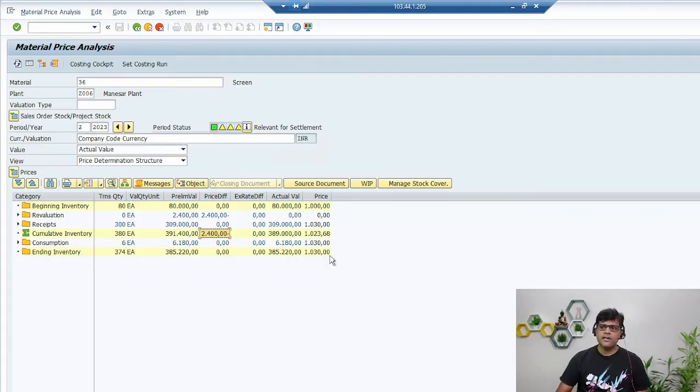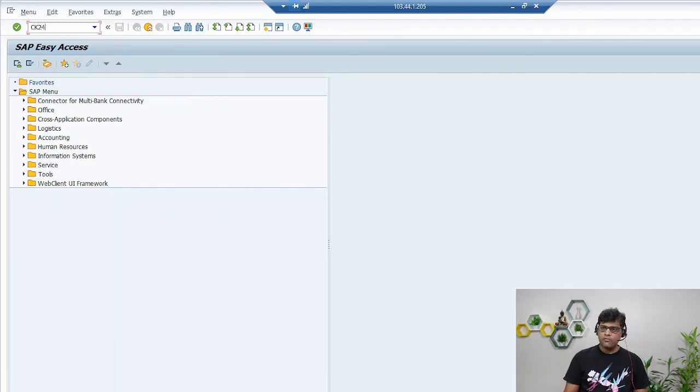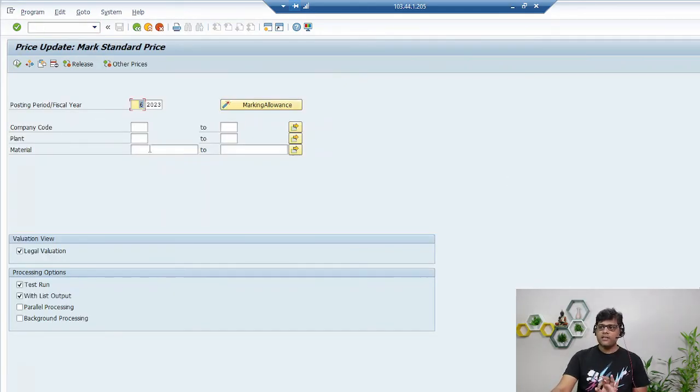When the user runs the report, the user is not going to select one item particularly. The user is just going to take CK24, select the company code and the plant information for a particular month, and just release and execute. As per your configurations, wherever the changes are there, in whichever material, it is going to be applicable to all, and simultaneously you will have the logistic document and accounting document.